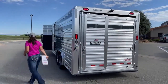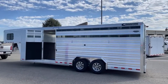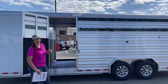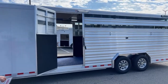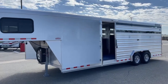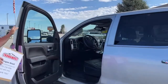Coming around to the head side of the trailer, you've got your plexiglass slats, a couple of ties, an LED light up above the door, and then your escape door right here. With this escape door and that slider on the back, if you're going on a long haul you're able to check on both horses without having to go into the trailer — it just makes it safer for everyone. This trailer is eight feet wide, seven feet four inches tall, and sits 24 feet on the floor.